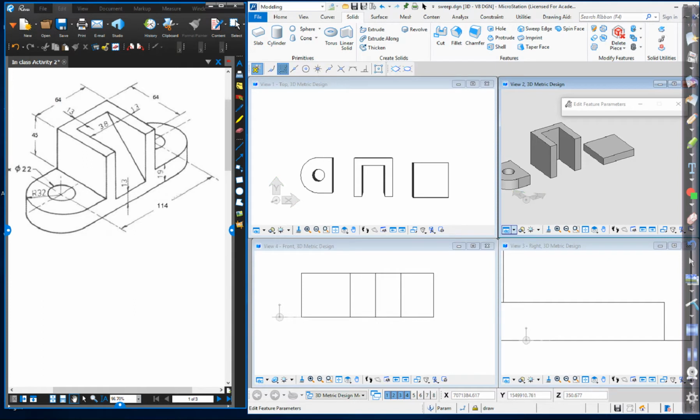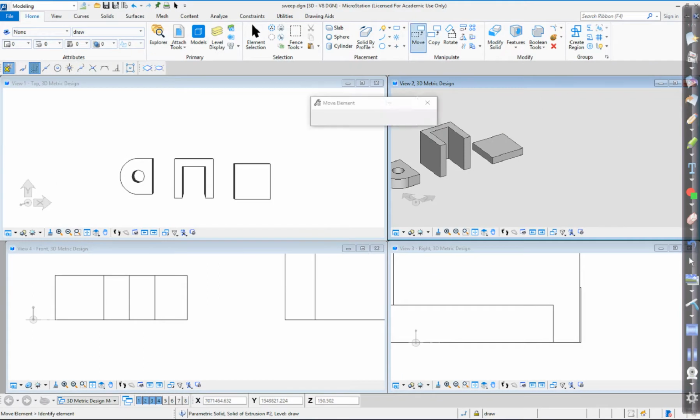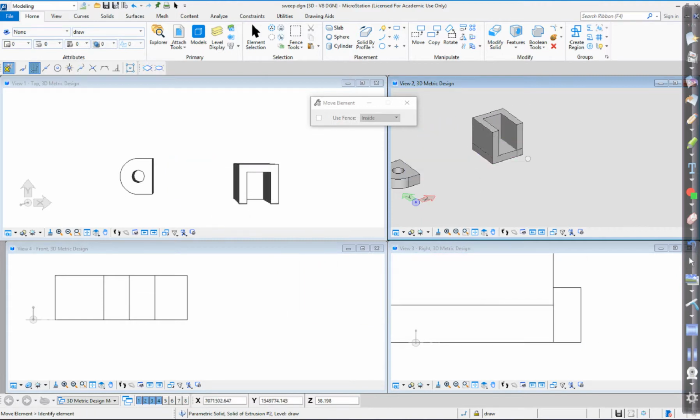Now we have to do that little triangle or the wedge which is there. So what I can do is, I'm going to make my life a little bit easier, so it's going to be easy for me to draw, and say, I'll say move this part from here to there.